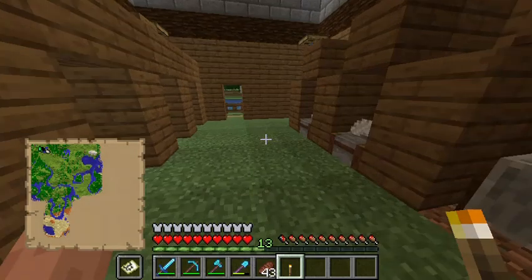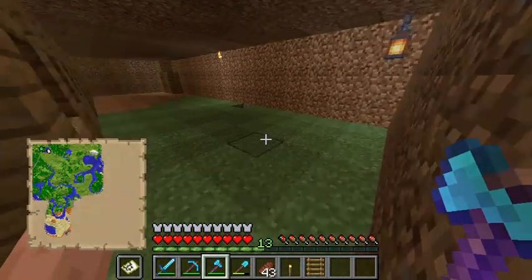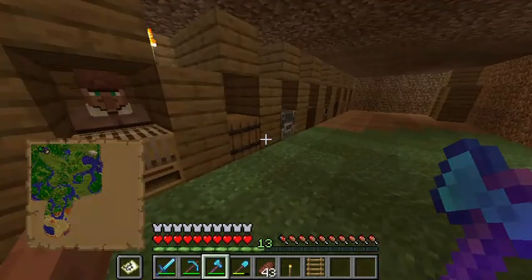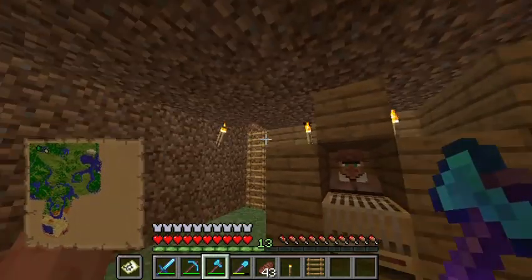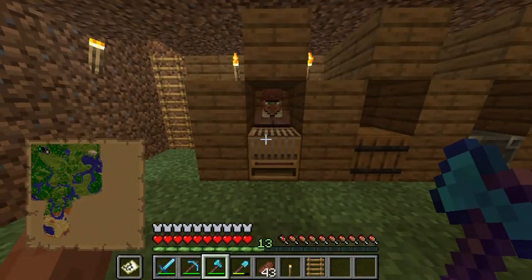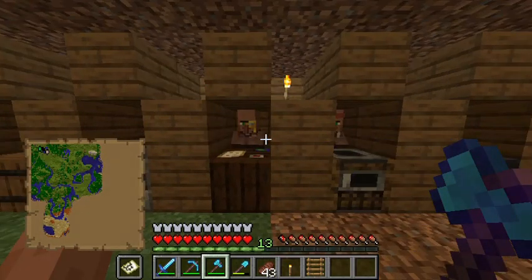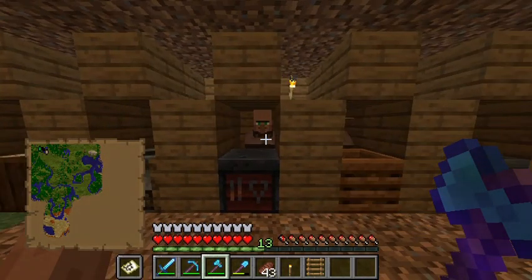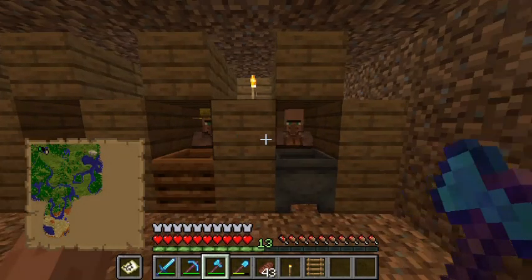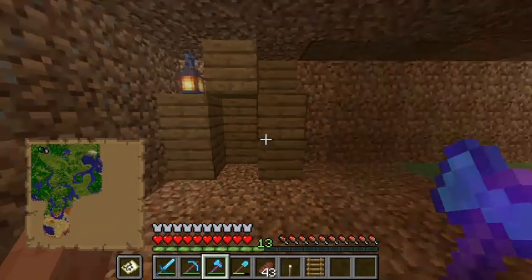But also if we go down here to the underground, there are more villagers down here because they didn't want to come up with me, so we just had to make do with what we had. We have a shepherd, a fisherman, an armourer, a cartographer, a butcher, a toolsmith, another farmer, and a leather worker. I just wanted to get all of the trades that you could get from villagers.